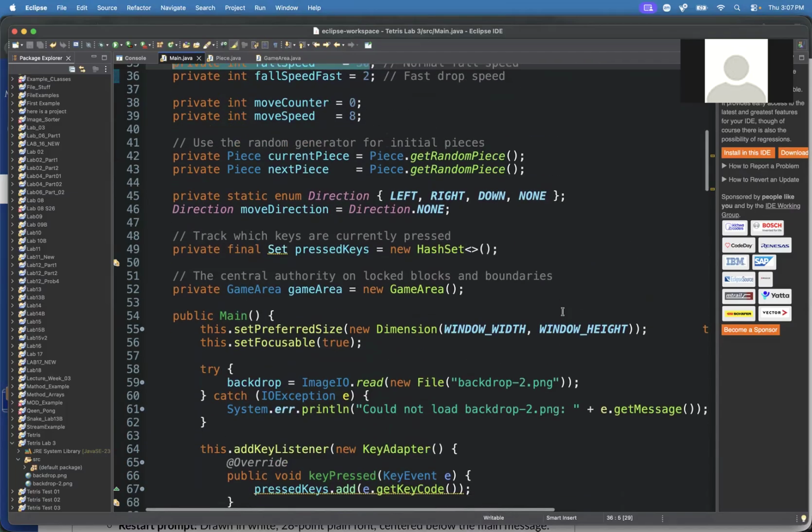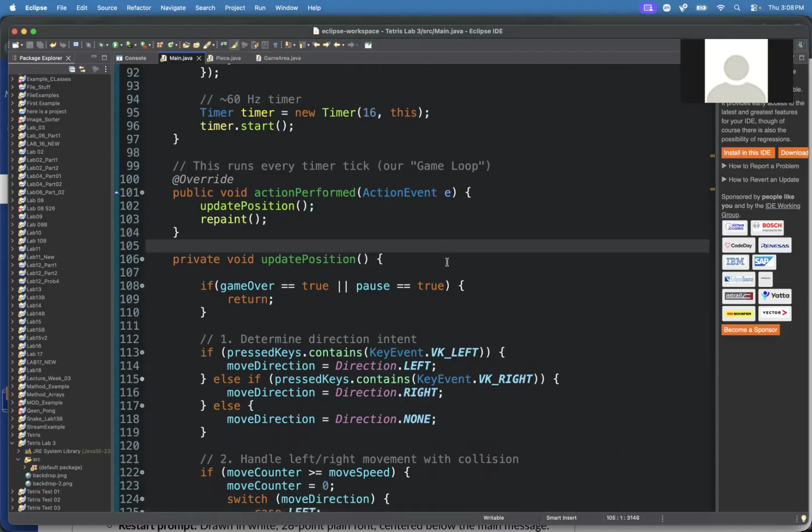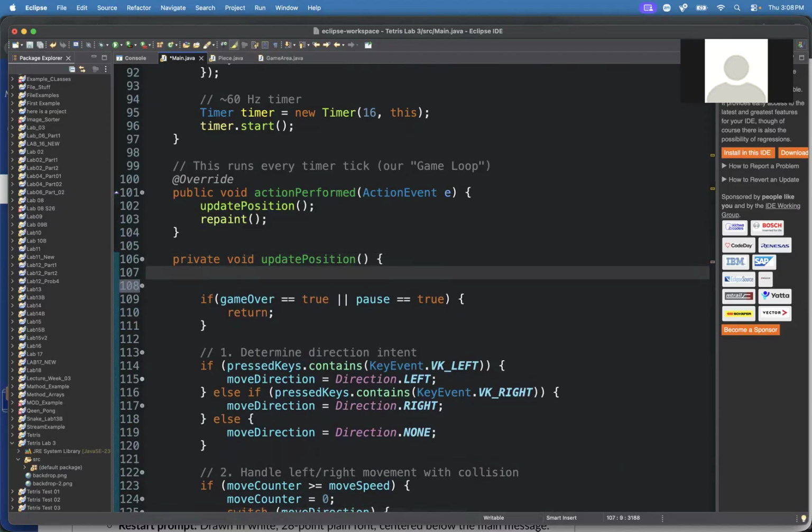We could actually change that, because if we go down to the update position, for example, one thing we could do is say that the fall speed is currently 30, right? But what we could do is say it's like 40 maybe, minus, let's say, 5 times your level, which is in game area dot get level.